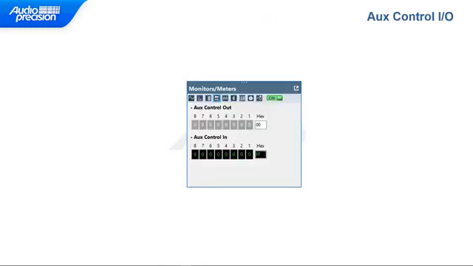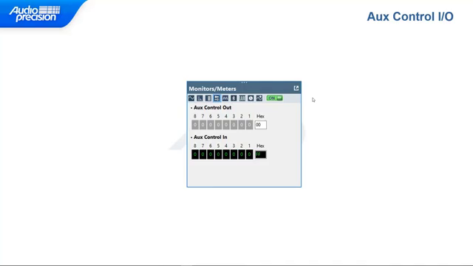First, let's look at the aux control input-output feature available in almost all APX hardware audio analyzers. This picture shows the aux control I/O monitor in the monitors and meters section of the APX user interface, just below the navigator. You're probably more used to looking at the scope or FFT monitors, but several other monitors are available, including this one. This monitor shows the state of two 9-pin digital I/O ports on the back of the APX 500 analyzer, one for input and one for output.